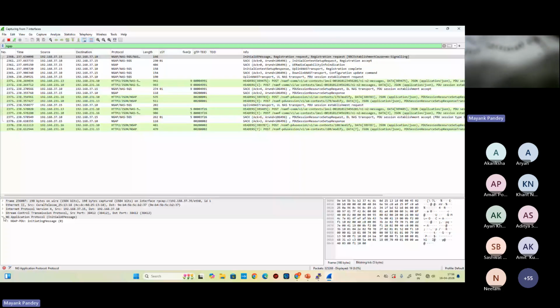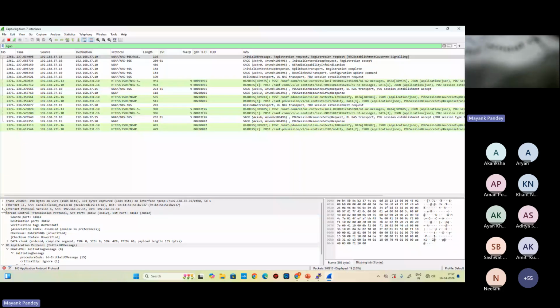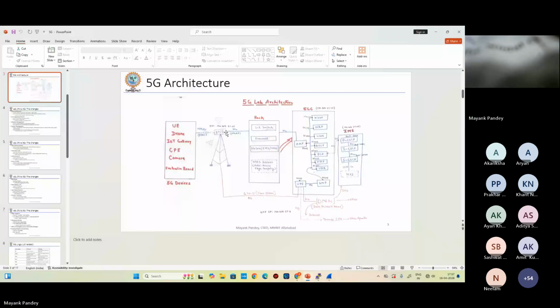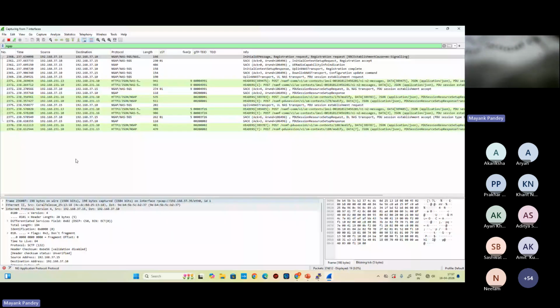NGAP PDU, and NGAP runs within SCTP, as we have already discussed, which is encapsulated by Internet Protocol. In the Internet Protocol you can see that the source is the G node B IP address, and the destination is our AMF IP address, 37.10. And in this path only our NGAP runs from G node B to AMF, and that is what is getting captured in Wireshark.